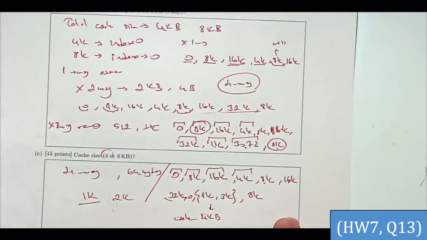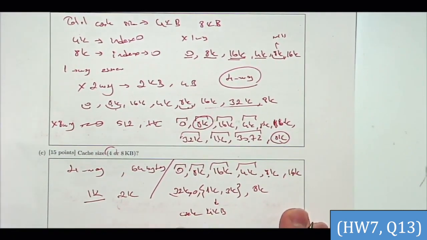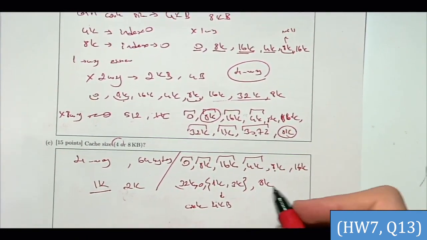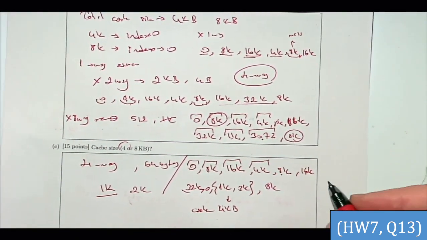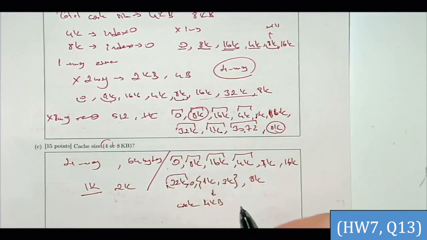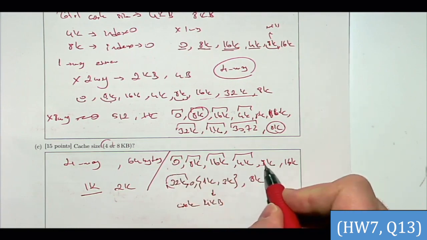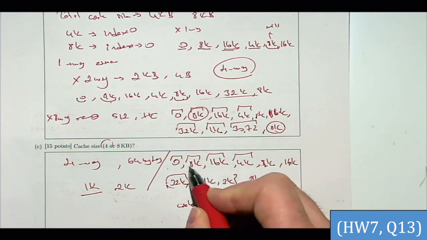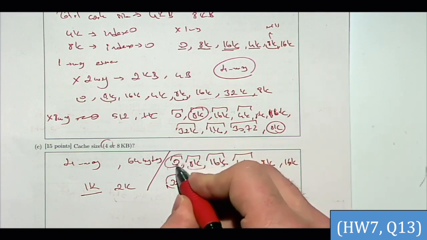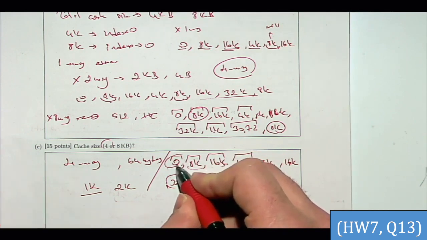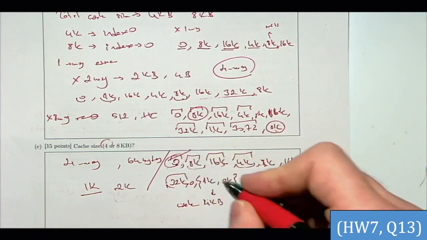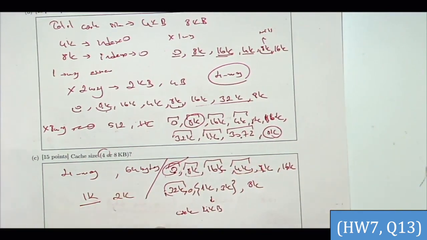So even if the replacement policy is FIFO or LRU, in either of the cases, we're gonna replace 0 for this one, right? So 32K is not in cache, and then those are in cache, and then I accessed 8, 16 recently, and also 4K recently. So basically, this is the least recently used, and also the first one that was put in the cache. Basically, I'm going to replace this. So this won't be in the cache, and 32 will be in the cache.